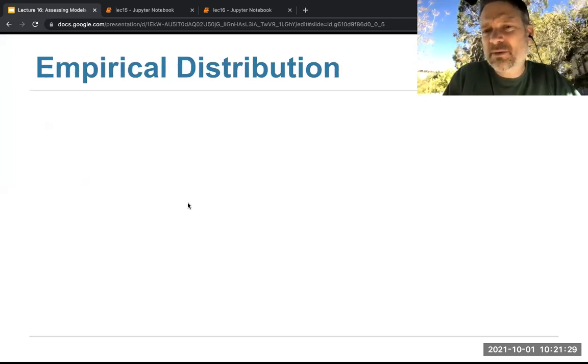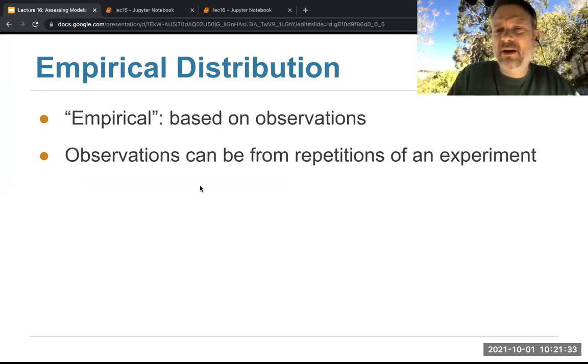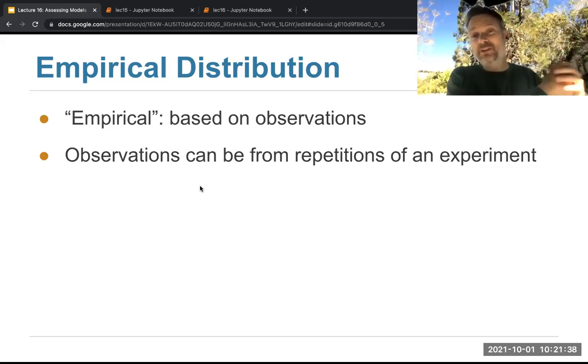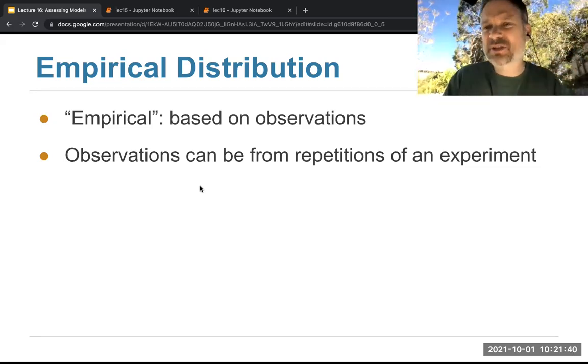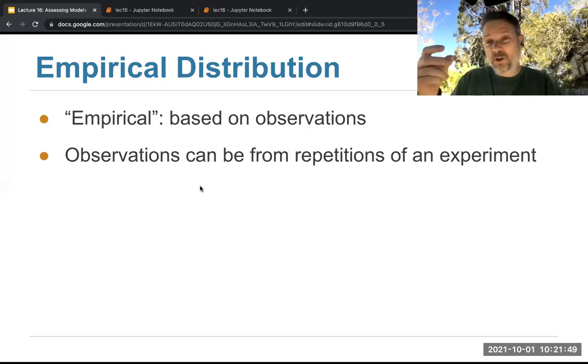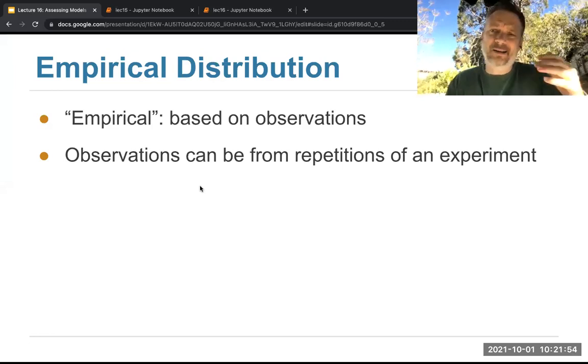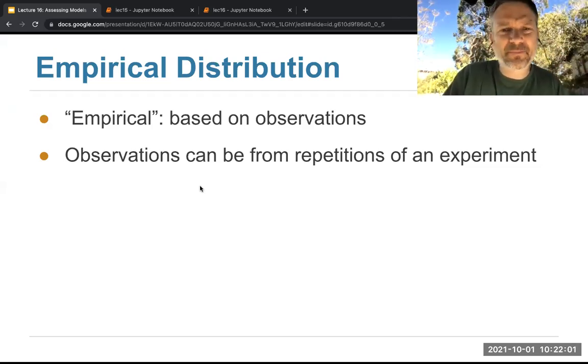And that leads me to something called an empirical distribution. An empirical distribution is as opposed to the true probability distribution. Empirical means it's based on observations, it's based on data. So for instance, we might do some experiment over and over again. Like the experiment might be rolling these 2 dice and observing what the sum of the numbers is. I got 7 this time. The next time I got 9, then I got 3, then I got 5.